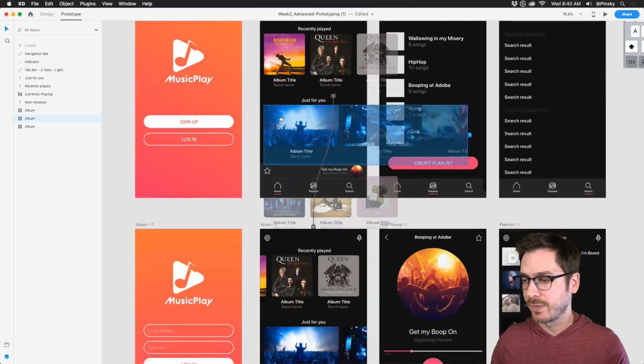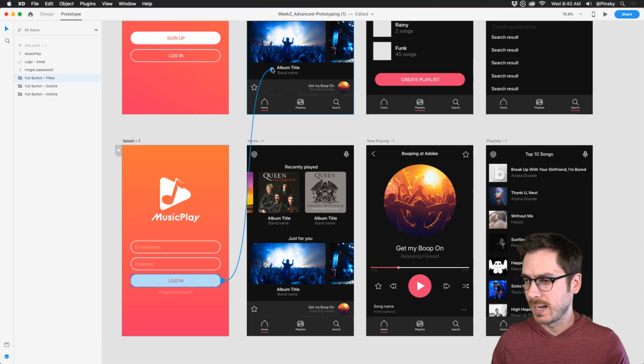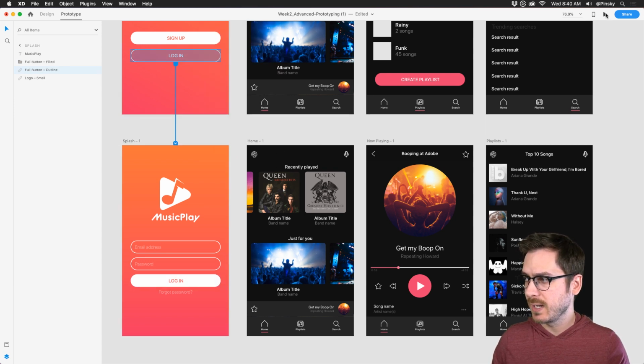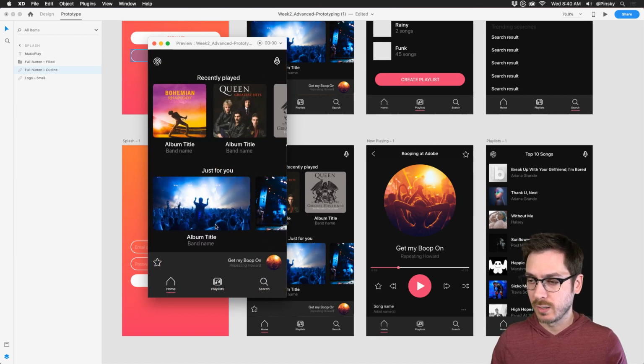And I noticed that I forgot to link up this artboard to the home screen. So I'm going to very easily do that. Press login, slide that over. We're going to do a tap. It's going to be a transition, and we'll also do push left just like we did before with an in and out. So from the beginning, we can click on the login button, enter our credentials, press login, are brought to the home screen, and just drag over.